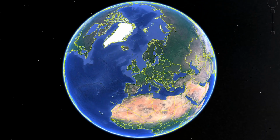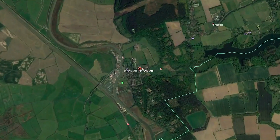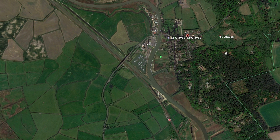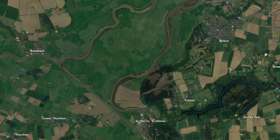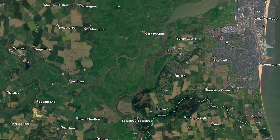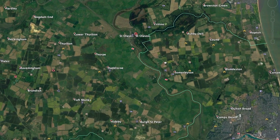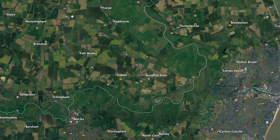So first up, let's have a look at the map and see where exactly in the Broads St Olaves is. For those of you who don't know where the Norfolk Broads are, we're tucked right in on the east coast of the southern United Kingdom. And as you can see, St Olaves is nestled right in the middle of the Broads. There's the big long cut going up 45 degrees to the northwest, and that takes you to Reedham and on to Norwich. Or you can bear northeast and go towards Great Yarmouth and the coast, or to the North Norfolk Broads. Or you can head south and go towards Beccles, which is the end of the navigation from a large craft perspective. Without further ado, should we head on out and go and investigate what's in the local area?